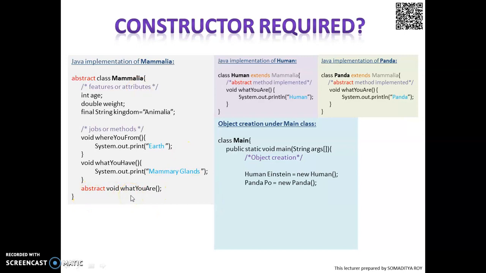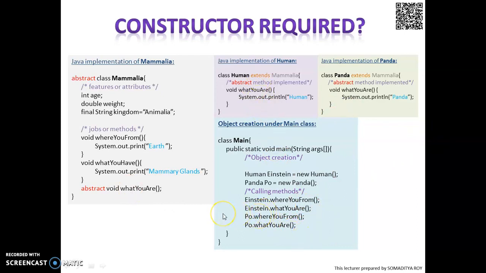But the constructor of mammalia fails at that point. So what to do? At that point, the constructor of human or the constructor of panda plays its own role, because that abstract feature is now overridden by these concrete features under human. So we can very much create objects of the subclasses, and we can access the properties with the help of that object.